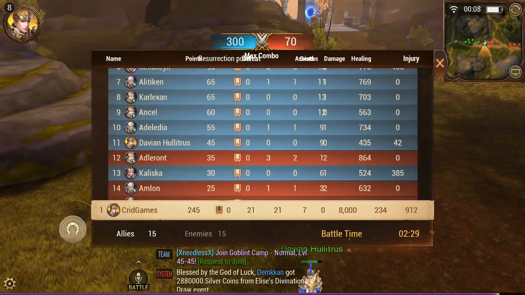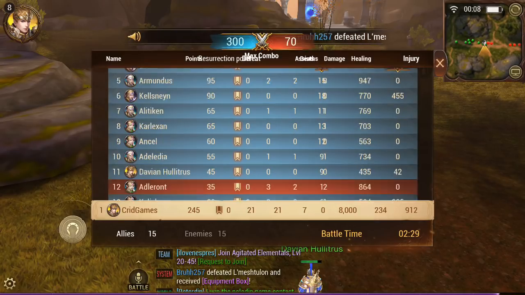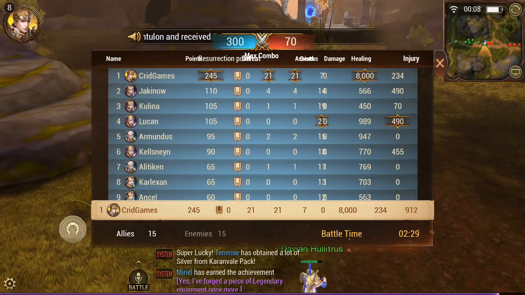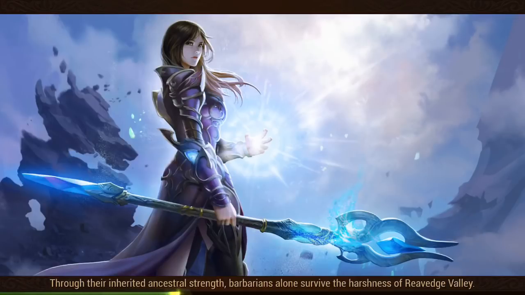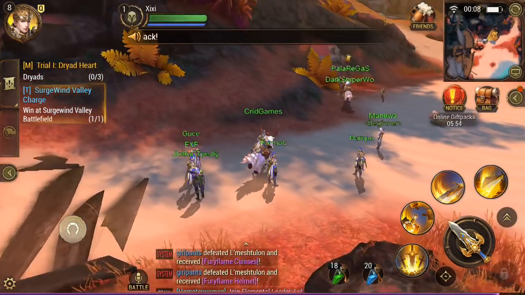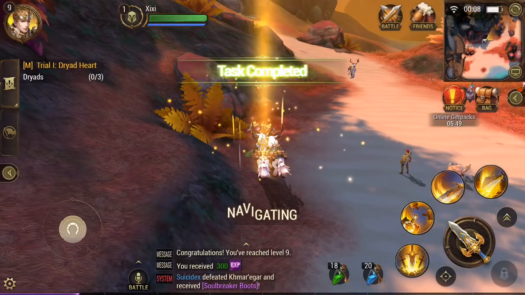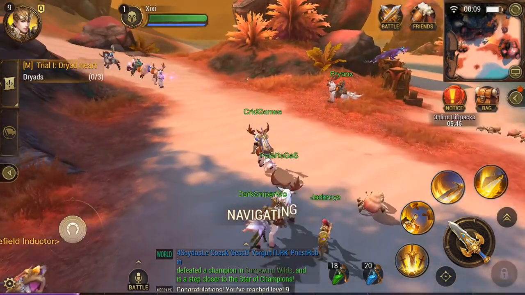And 8,000 healing as well, apparently. So you can see the Paladin in comparison to everyone else on here. I mean, when you get it right by the looks of it, then it just absolutely powers above everyone. Maybe that is an early sign to how OP it actually is, but it's very early doors. It is hard to tell. We're just going to have to keep playing and see how we get on. Okay, so there we go.